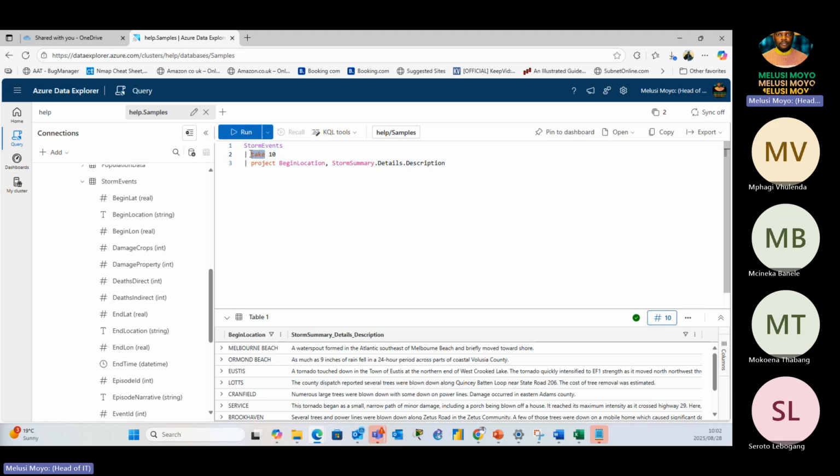You need to know, if you want only 10 items, what query are you writing? It says take. If you want to read specific columns, what are you writing? Project. If I want the top 10, when we come back from tea break, there are some scenarios where you only want to see the top 5, the top 10, because take is for what? Random. No order, right? And then bottom 10, you may want to do things like that. We're going to focus on that after tea break. So let's take that 20 minute break, and then when we come back, we focus on that.